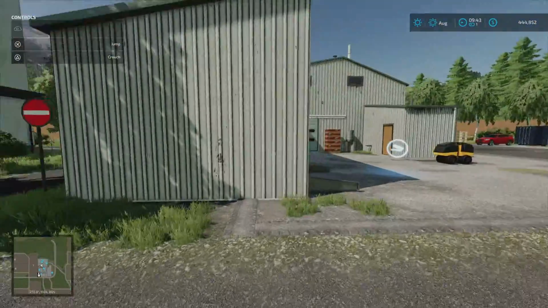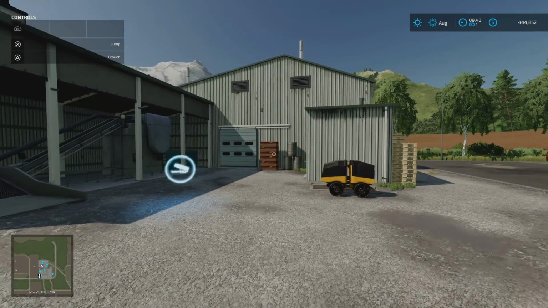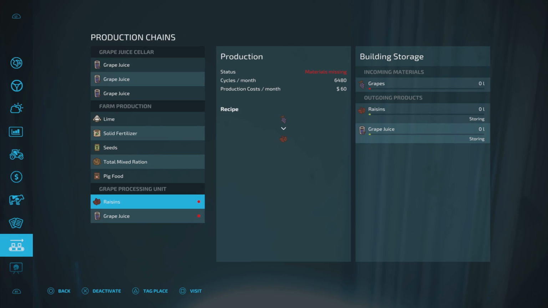Grape processing unit just here. That's a normal grape processing unit. That doesn't do your spicy. I don't think it does the spicy grapes thing. Spicy juice. 80 grand. Let's purchase it and have a quick check. No, that does your raisins and grape juice, whereas the other one doesn't do raisins. So yeah, just your standard. That being said, it will produce grape juice, and you can still get a good price for the grape juice.